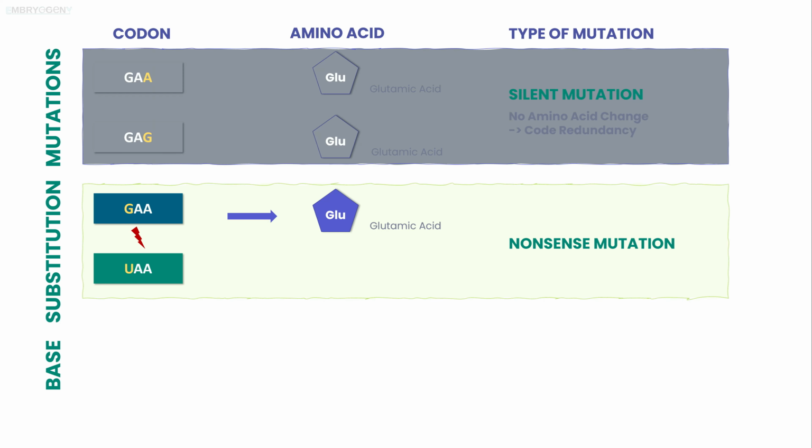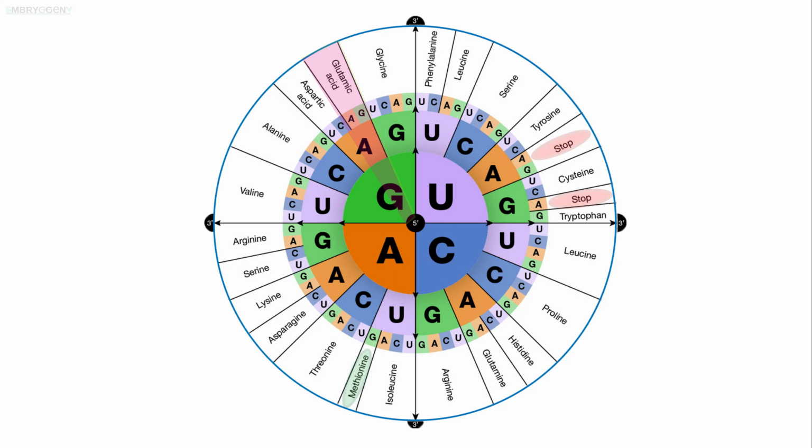The next point mutation is a nonsense mutation. If the mutation resulted in changing the first position of the codon from a G to a U, causing GAA to change to a UAA, getting back to the codon chart, you end up coding for a stop codon. Hence, the translation of the amino acid chain stops abruptly. The resulting amino acid chain remains shorter, therefore it is called a nonsense mutation.